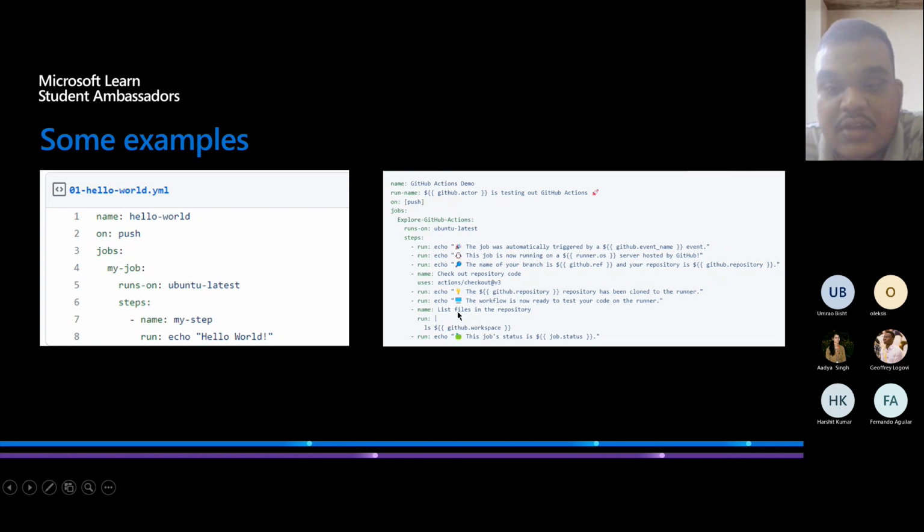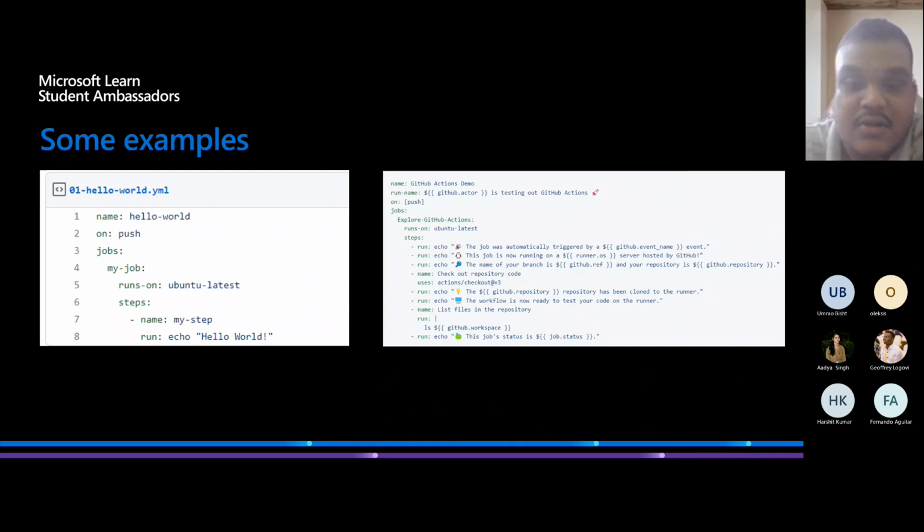The name is list some files in repository. Run. This is the pipeline that I was talking about. Sorry, the pipeline means something in Linux. You might have seen this pipeline symbol. ls GitHub workspace means in the folder, how many contents are there, how many files, how many folders are there.